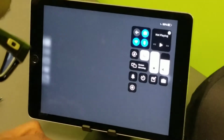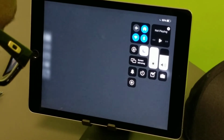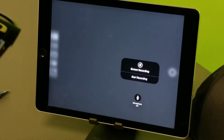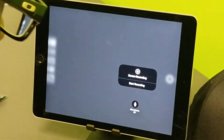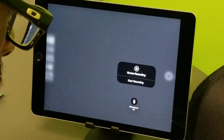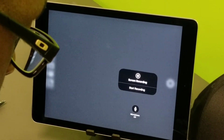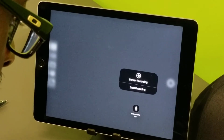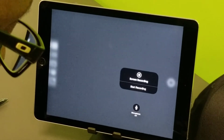With the icon menu open, depress and hold the solid circle with the thin circle, opening the on-screen recording icon. On the screen, look at the bottom or side, depending on the device, you have the option to turn on or off the microphone to narrate your videos. Tap the icon. It turns red, meaning the microphone is on. Tap again to power it off.